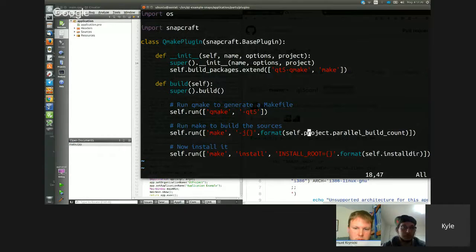So here's just a technical detail. Snapcraft does keep track of how many cores or CPUs you have, and I want to build as fast as I can, so I make use of that here. And finally, make install. Humic does not generate makefiles that use DESTDIR. They use install root.